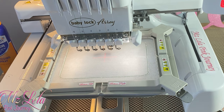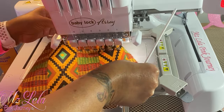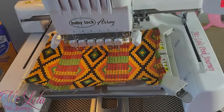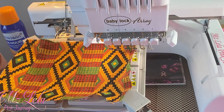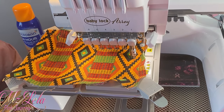So the next step is to place my main frame fabric over the guideline. So that's going to be this beautiful fabric. I'm just going to lay it right across the top like that. It's so great to not have to tape anything down using these versatile magnetic frames, is what they call them. The next step is I'm going to go to my machine and let the machine know I put the frame back on, and I'm going to hit lock and start so we can do the next step.